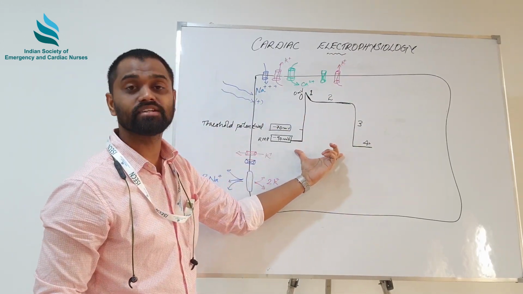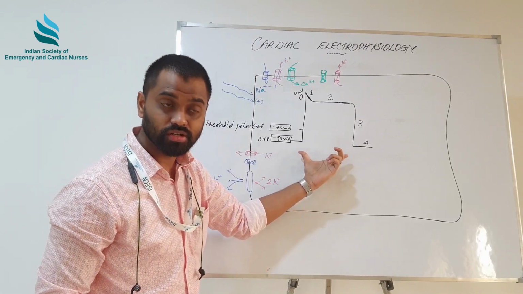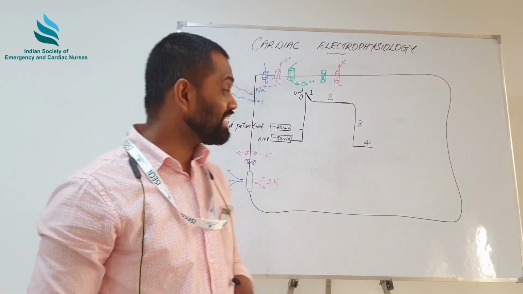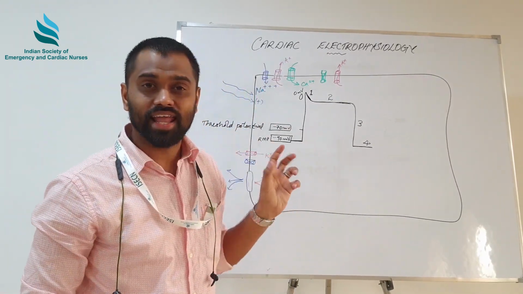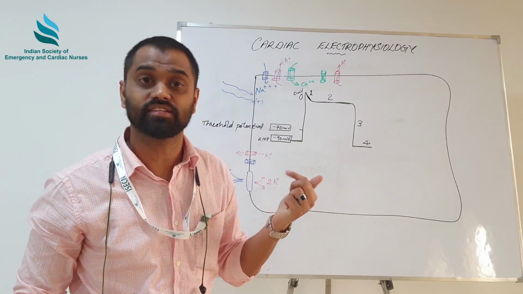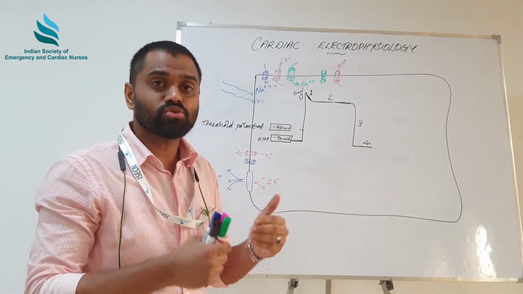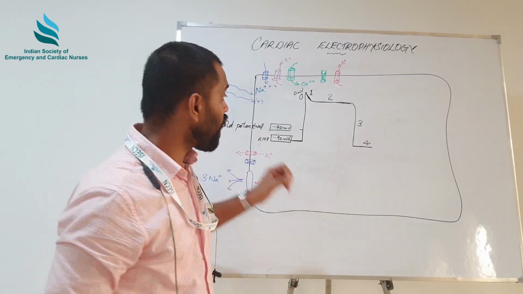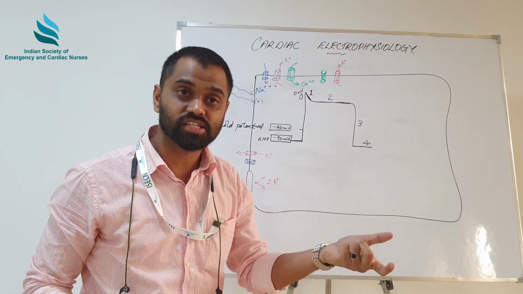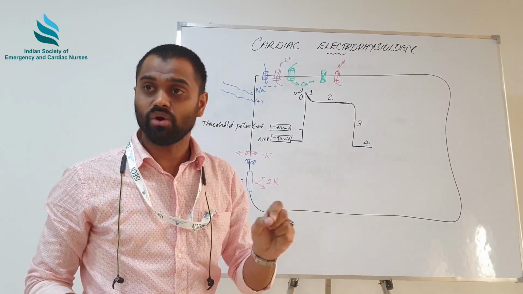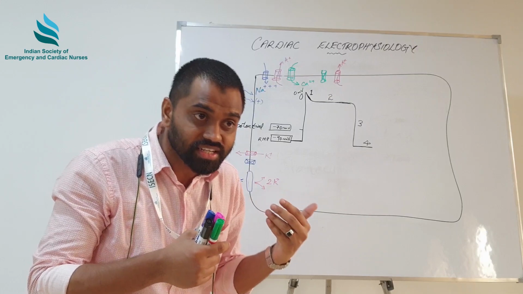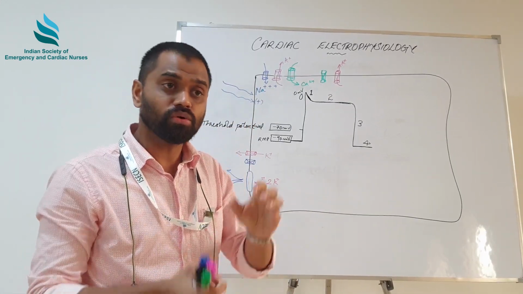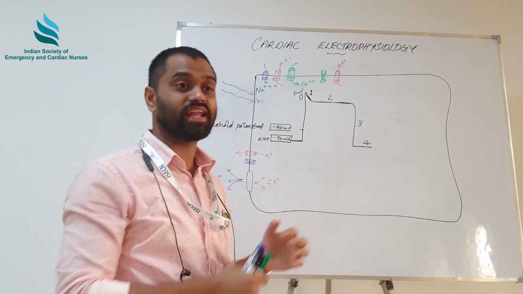This is one complete cycle of action potential. Now what we need to learn here is these are the electrical changes that are happening inside the cell. Now we need to relate it with the mechanical changes that are happening inside the cell. We know action potential can result in muscle contraction. We know action potential can result in mechanical action of the cell. So how does that happen? How is the mechanical action related with the electrical action?